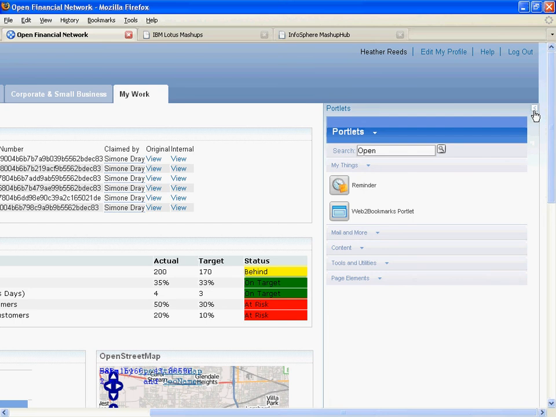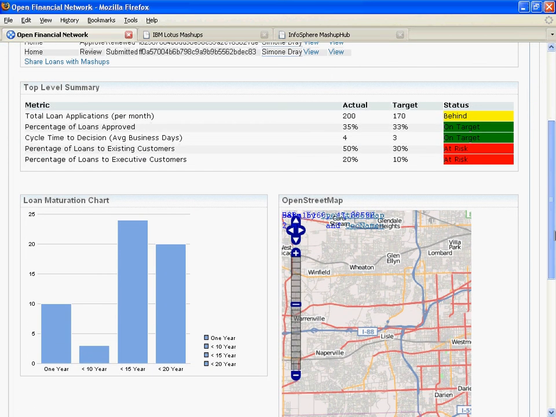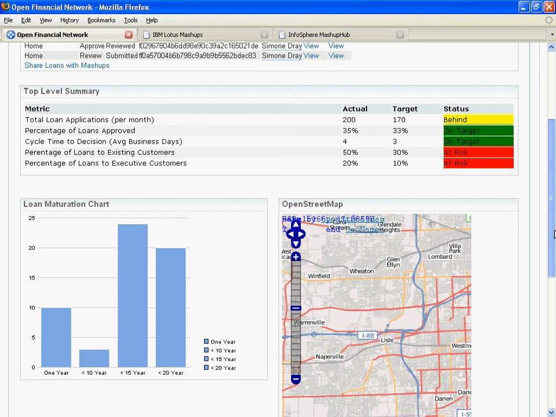And now I can provide all this data from that widget in line with my dashboard. And what's really neat about this is that, let's say, for example, I want to just see just the loan information. So I want to take just the loan information from my dashboard and provide that right in the street map. Well, again, it can be really simple here. All I have to do is drag and drop the link right in. And now I can see where my loans are actually being applied for.